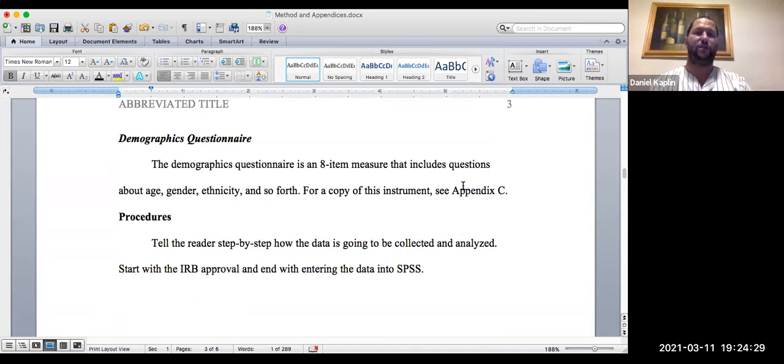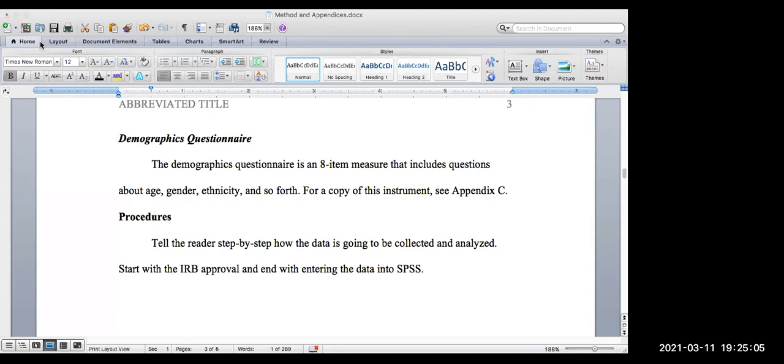Then you go to your procedures. So the procedure section is an interesting one, because I want you to think of a procedure very similar to as if you were baking a cake. And you've never baked a cake in your life before. What would be the best recommendation if you were baking a cake and you've never done it before? What would be the best thing you could do? Not rhetorical this time.